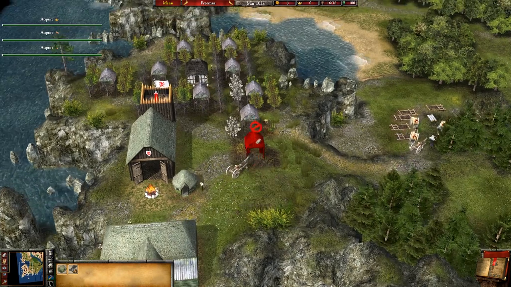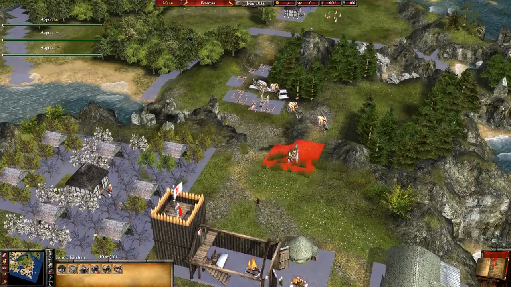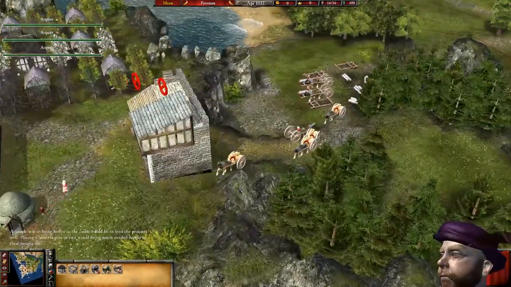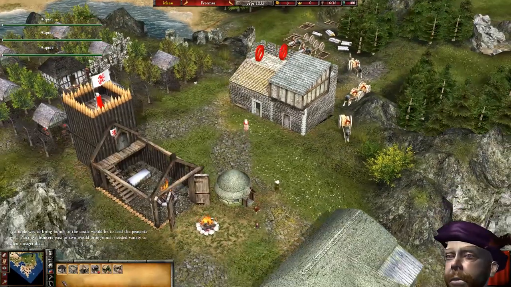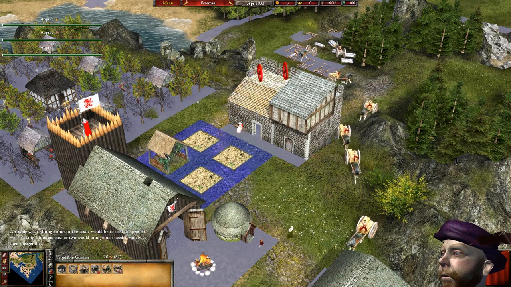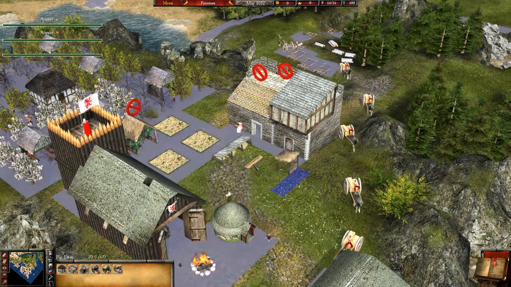My liege, why not build a kitchen? Why not? A feast in the hall will greatly improve your honor. Put the kitchen there. Can they get through? Yes. The cook informs me that a simple way to bring honor to the castle would be to feed the peasants well. Placing a hunter's post or two would bring much needed variety to their meager diet.